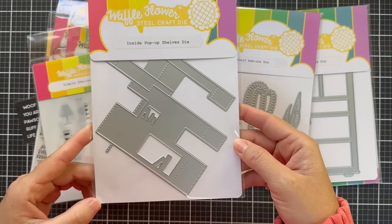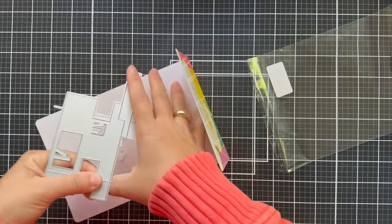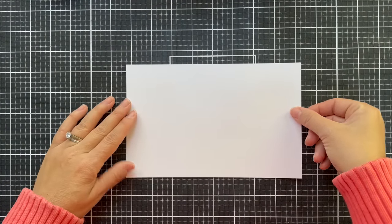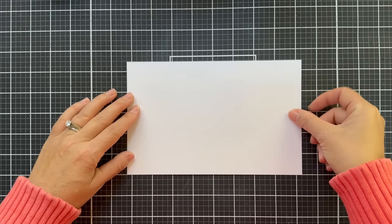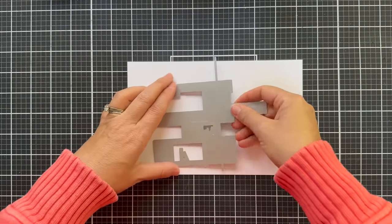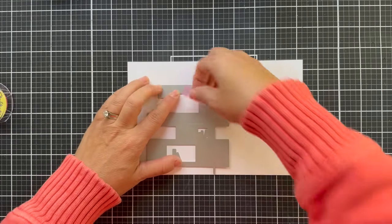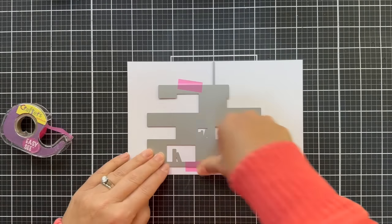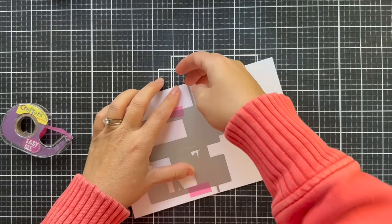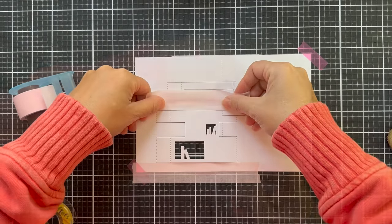I'm gonna just shelf it up today — this is gonna be a really fun pop-up card. If you like to make pop-up cards it's a little time consuming but every once in a while it's fun to put some extra love on the inside of your card. I have a half sheet of Hammer Mill white cardstock, five and a half by eleven. Instead of scoring it, I'm gonna line up this Inside Pop-Up Shelves die and I'm using my grid mat to find the center. That line that runs along the inside pop-up shelf is gonna score your card base, and it makes all the cuts for your pop-up shelves.